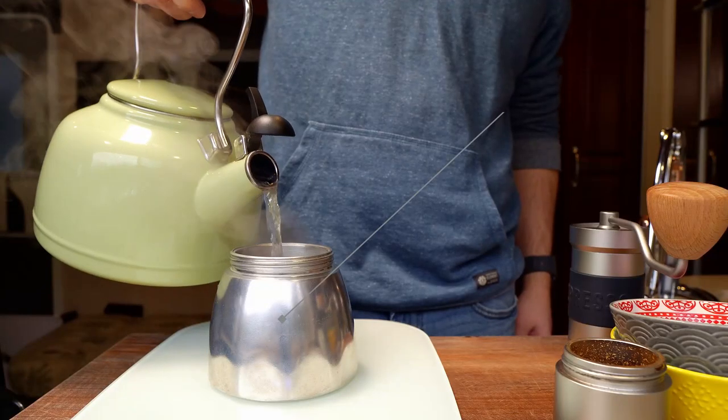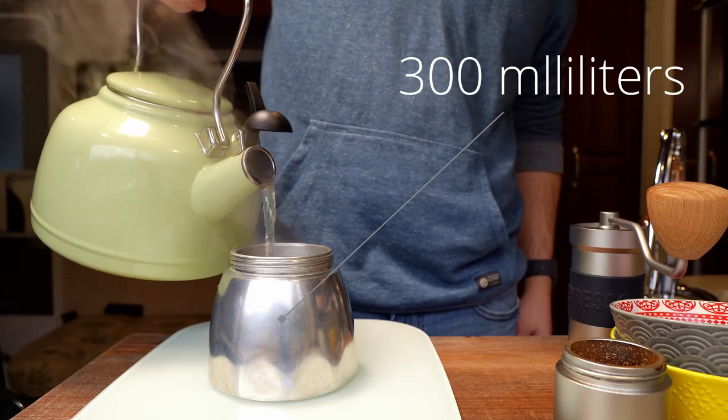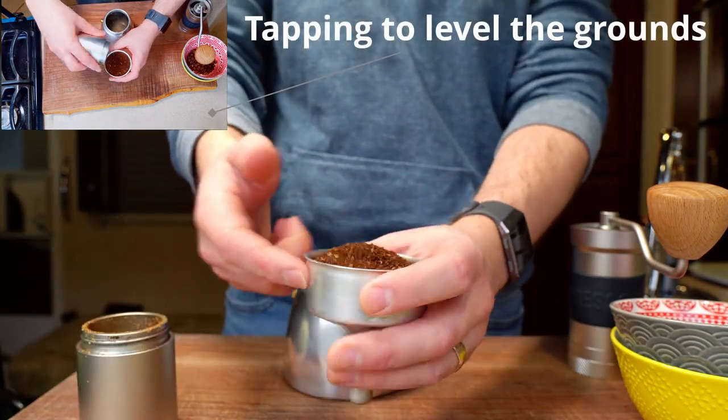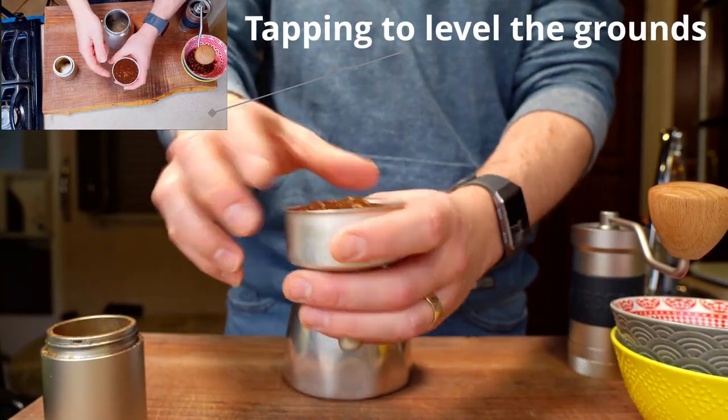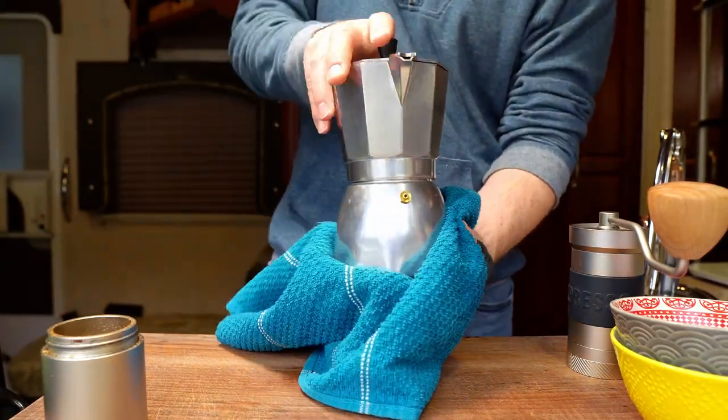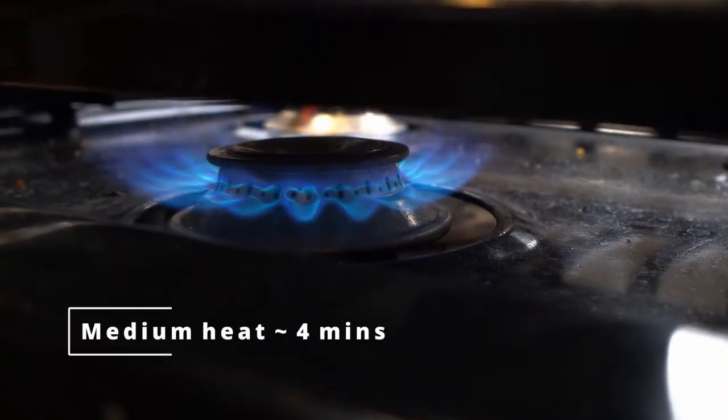I'm pretty sure there are a lot of people out there wondering the same thing, if for no other reason than the huge price difference between these two brewers. So the natural question is: do I need to spend all that money, or can I go cheap and still be happy with my coffee? To be clear, I'm not asking will it taste just like the Flare — I know it won't — but will it still taste good side-by-side? I don't really know, so that's why we're here.